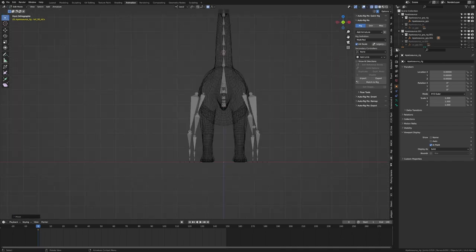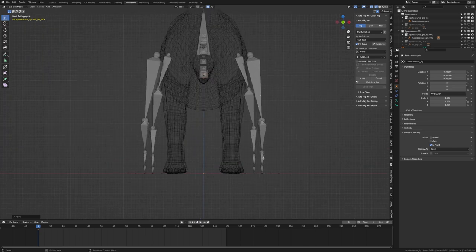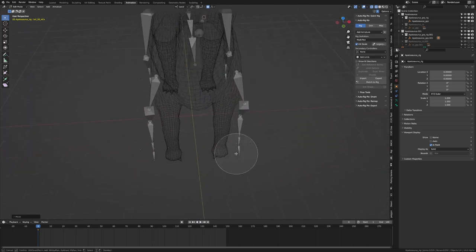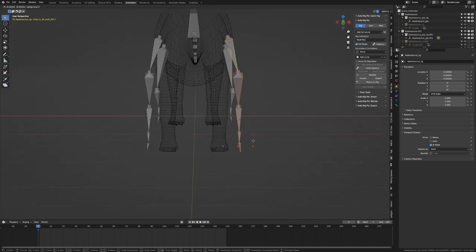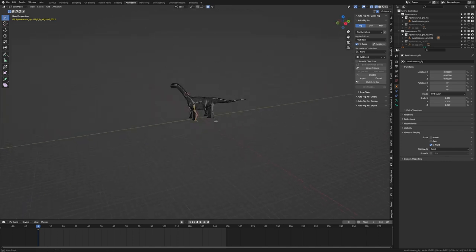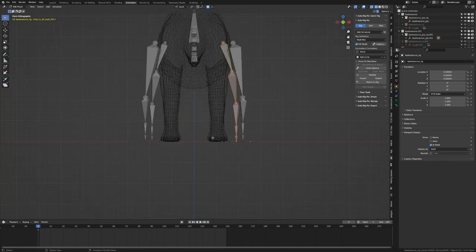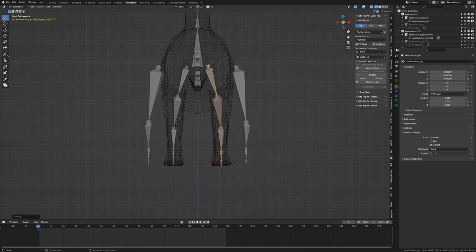Nice. Now if I go into front view, our legs are a little bit far off. That's fine by me. Let's just quickly adjust that. I'm going to grab these legs here. Let's go GX, beautiful. We've got the tail selected at the back. Deselect that. The wonderful thing is mirror bones is already enabled. So if I move it on the right hand side, the left moves, lovely. I am just gonna move this over a smidgen.